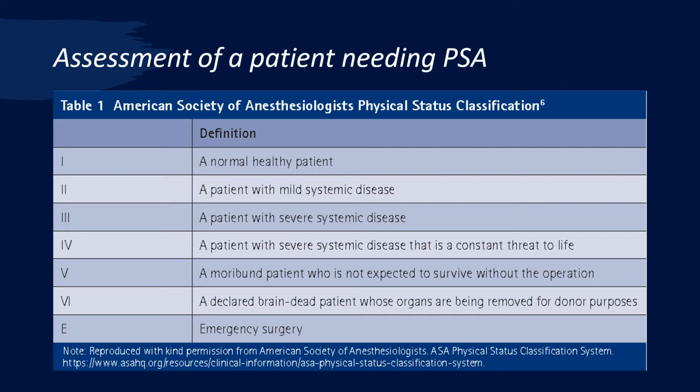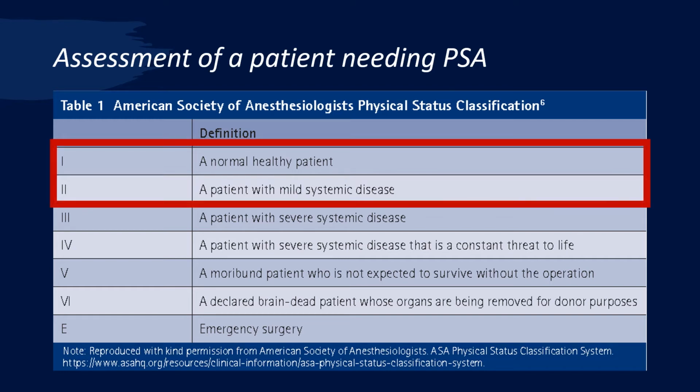The American Society of Anesthesiologists uses a well-known system to classify patients into different categories when undergoing general anesthesia. The same may be used to try to ascertain if a patient is at risk during procedural sedation. In general, PSA is not given to patients in the ED if they belong to ASA Class 3 or more. More often than not, ASA Class 1 and Class 2 patients are suitable for PSA within the A&E.